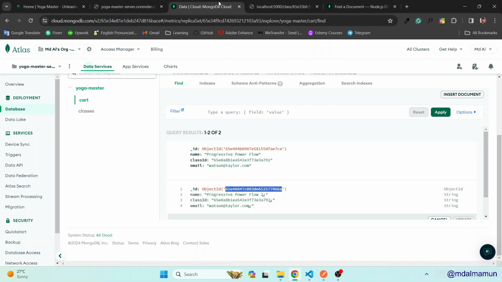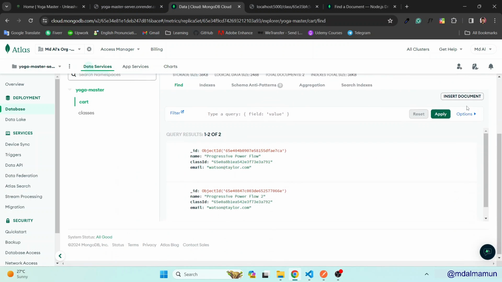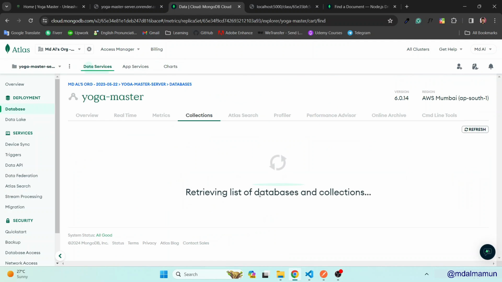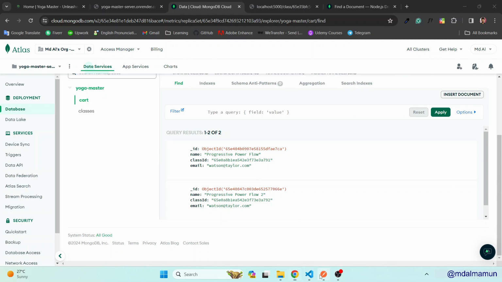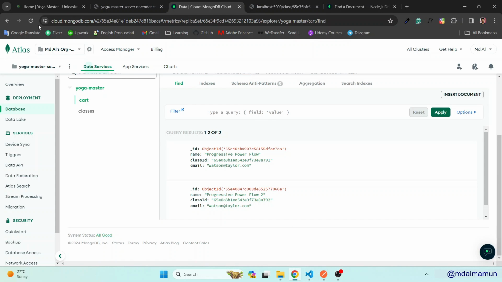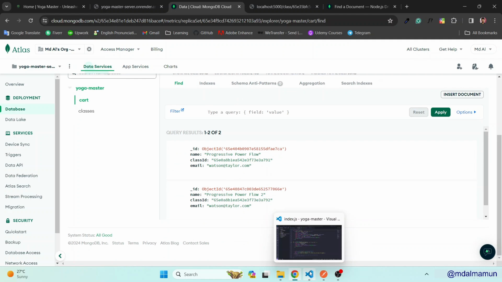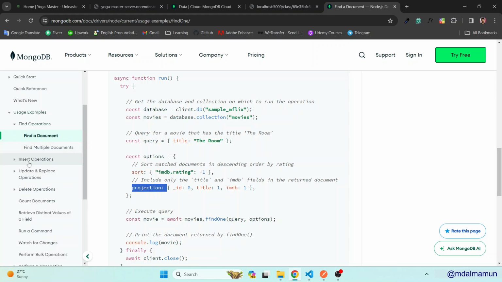And if you refresh your database right now, the cart item is not deleted. Let me check. Oh, actually not deleted, it says acknowledged true, everything is fine. I did it. Let me try to send it. Acknowledged true, deleted count isn't, it's working. Let me refresh it. So why is it actually not deleting? Okay, two items, and let me check the delete method.